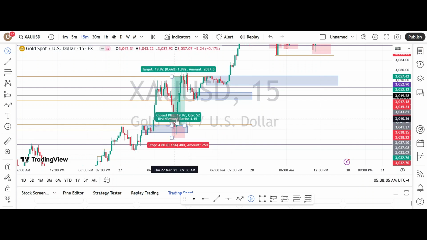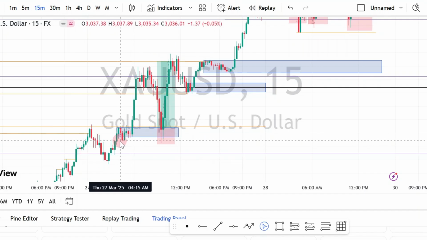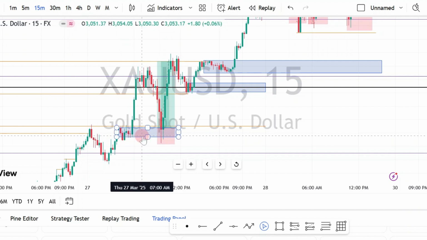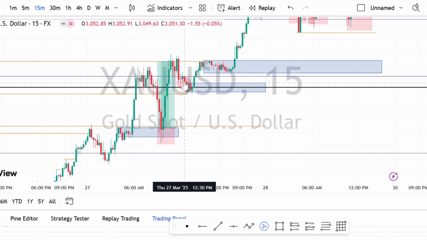So the price just came down here. I set my entry here and put my asset down because I know it might come to sweep the liquidity down here. It might come to sweep all this liquidity, and sometimes it might just get to this point up here and start going back again.